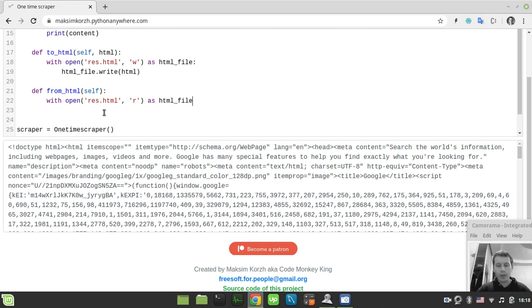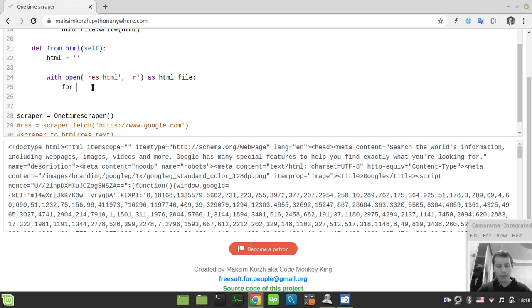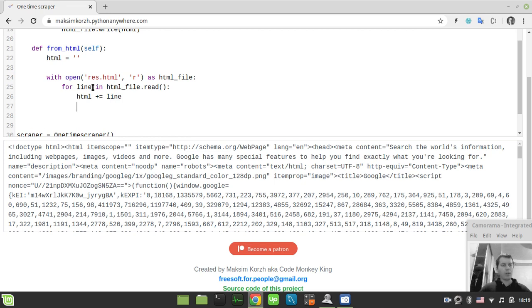Pretty much the same stuff, only changing this W to R. And also we need to create a content variable, or maybe just let's call this html, which would be of type plain string here. And now we need to say for line in html_file.read, html plus equals line, and at the very end we actually need to return our html here. So this is kind of it.